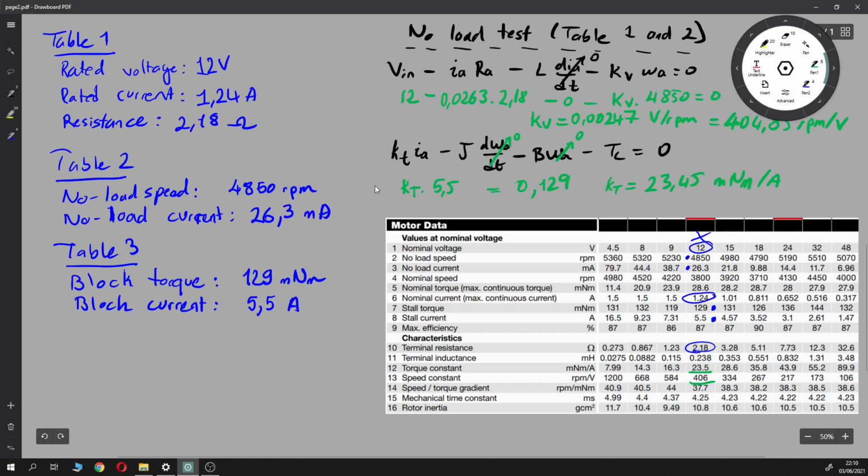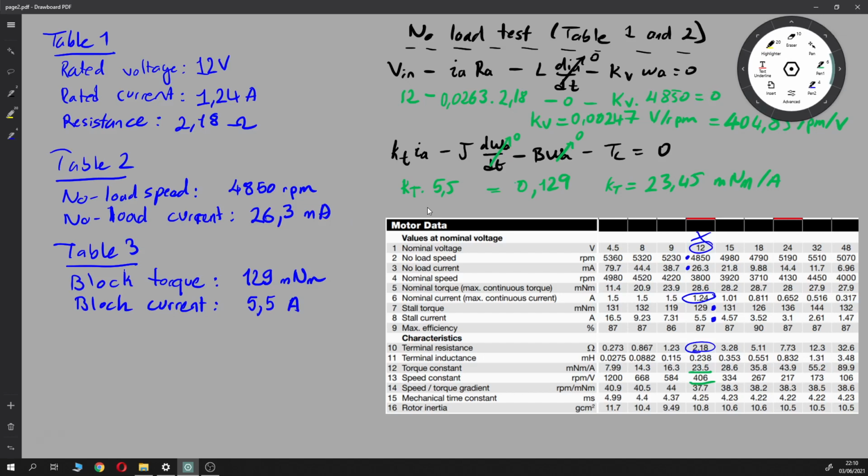In the assignment we are expected to find a motor data table, and fill the three tables, table 1, table 2, and table 3, depending on the parameters of this motor datasheet table. I picked this column, and I also marked the components of the three tables. The circuit ones are table 1. The left side dot parameters are the second table, and the right side dots belong to the third table. Also you can see the units here.